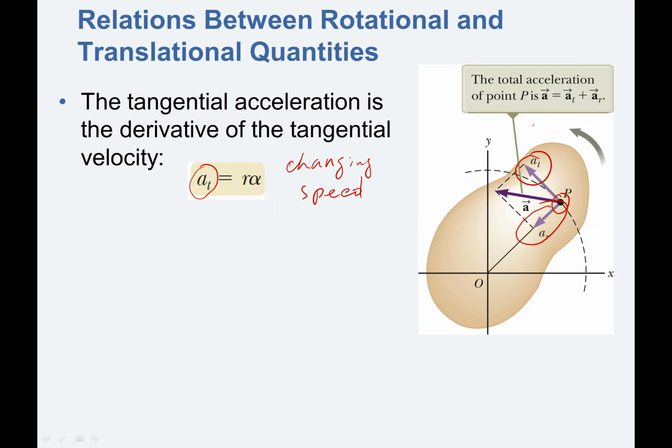Whenever your object changes speed, then you can say that there is a tangential acceleration. So your system has tangential acceleration. But remember, you can also go around in a circle with no angular acceleration. We call that uniform angular motion. So if there's a uniform angular motion and alpha is 0, then how can you go around in a circle? Remember, you need centripetal acceleration to go around in a circle.